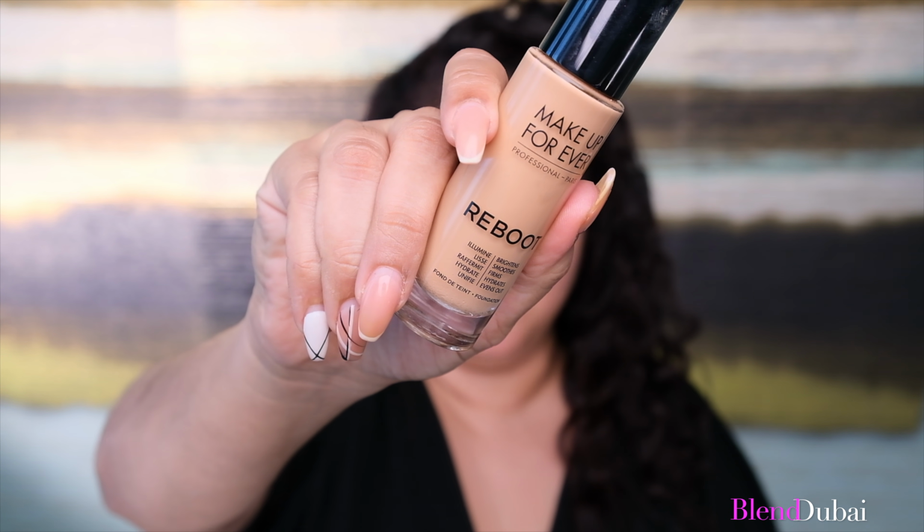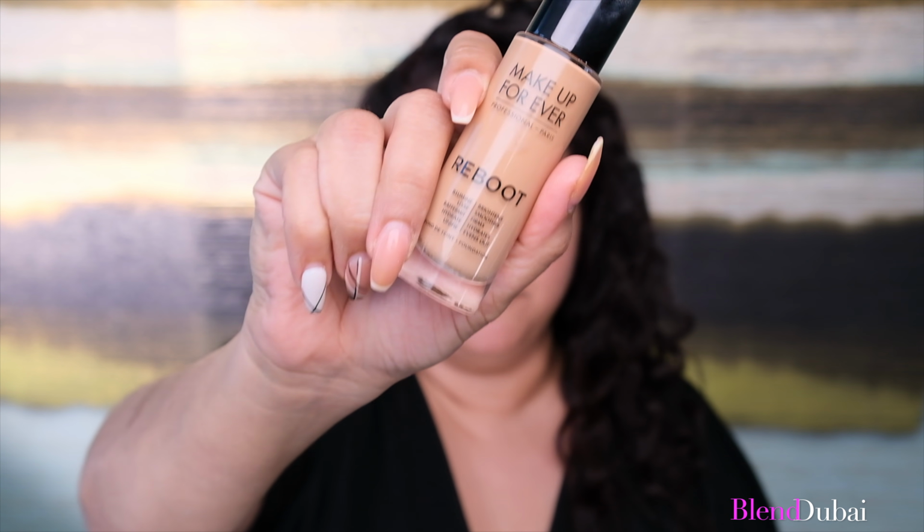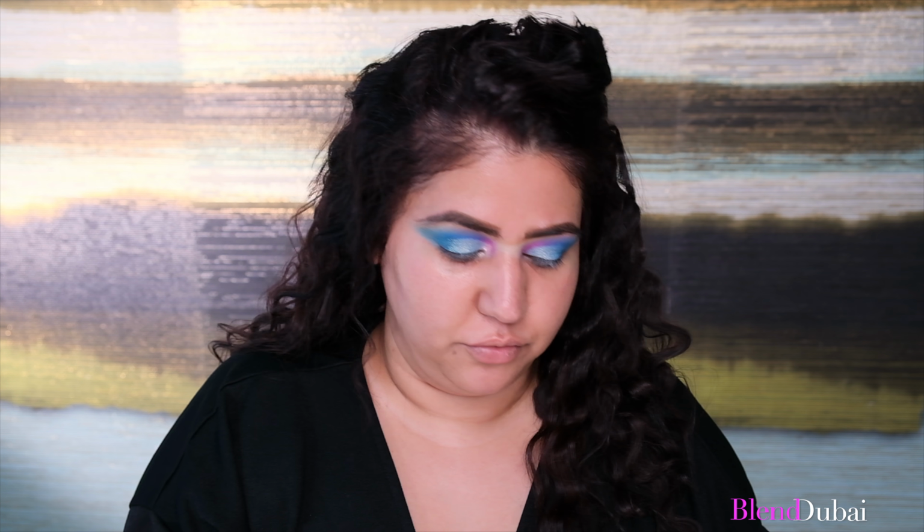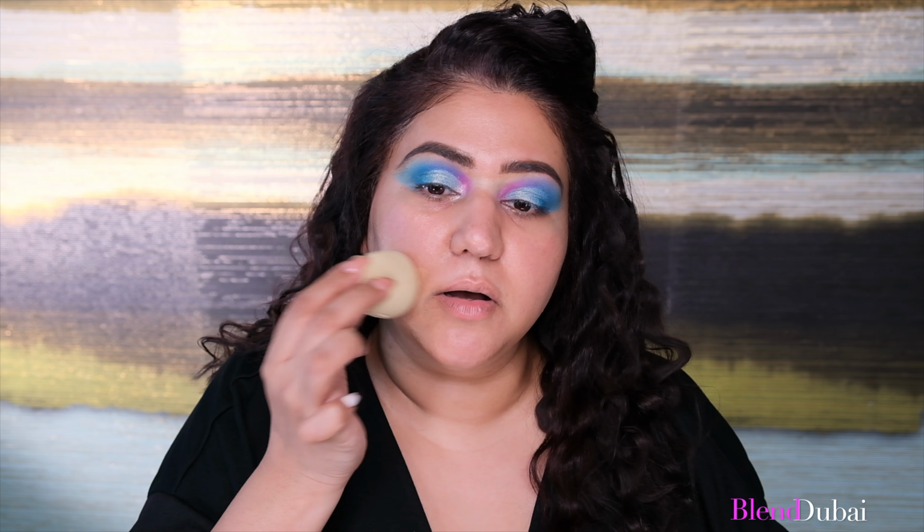Next, I'm adding the Makeup Forever foundation, my new favorite foundation. This is the Reboot foundation. I'm in the shade Y412. I'm using a dampened beauty sponge to add foundation all over my face, my forehead, my neck.